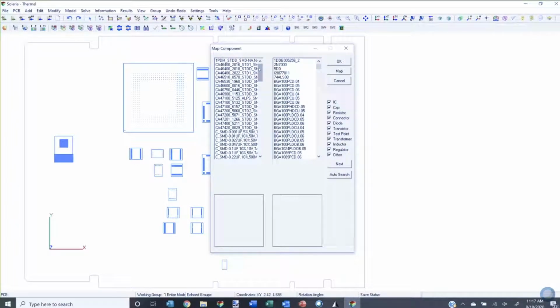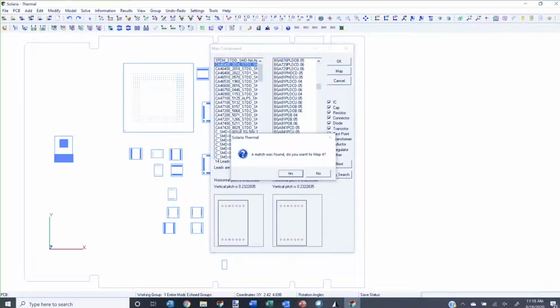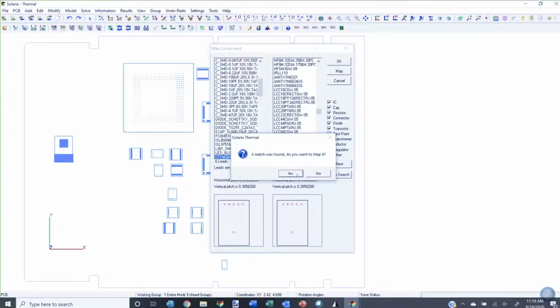So let's bring that up again. If we go PCB and then map components, again, this is the dialog that came up just after we imported the ODB++ file. If we use this auto search feature, it'll go through each of the components on the board I just imported and look for a match in the library.